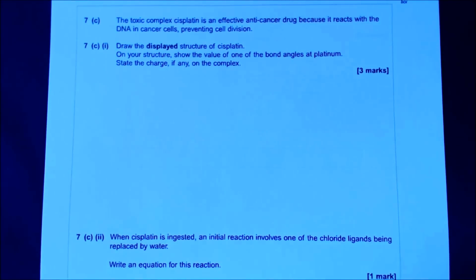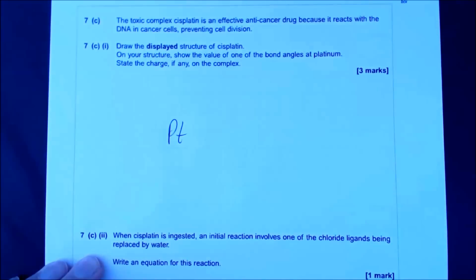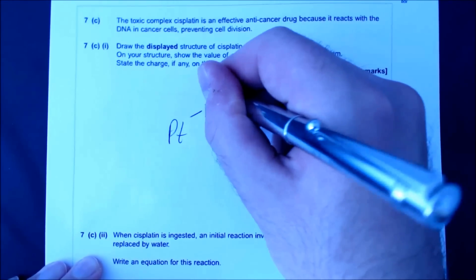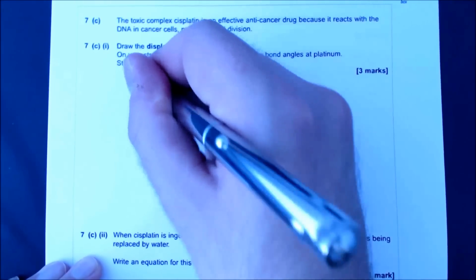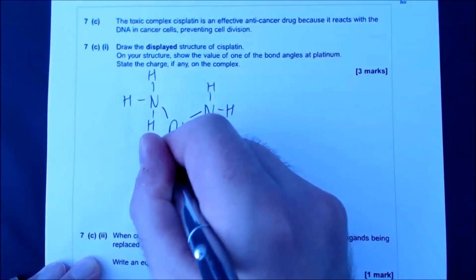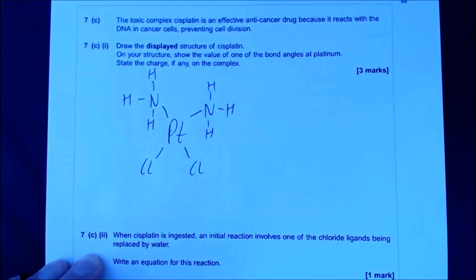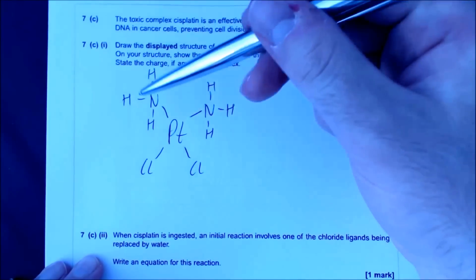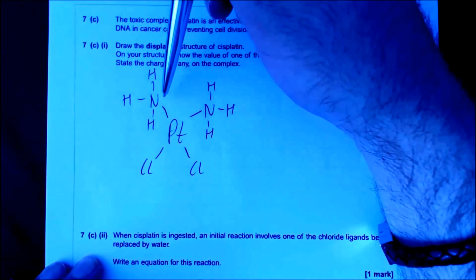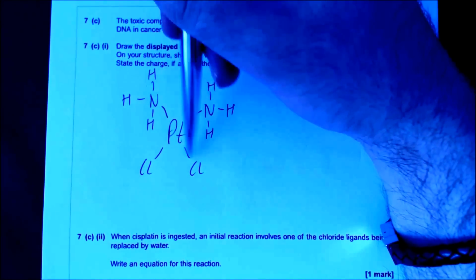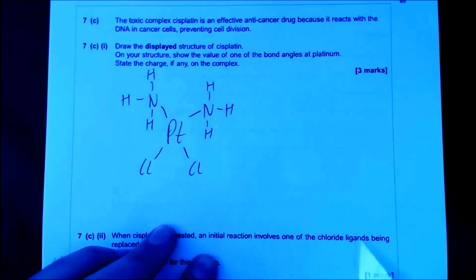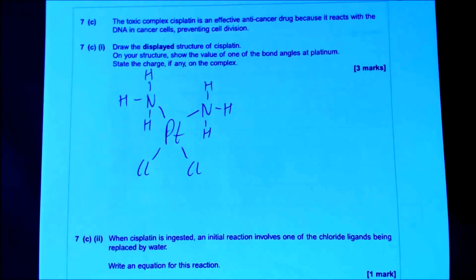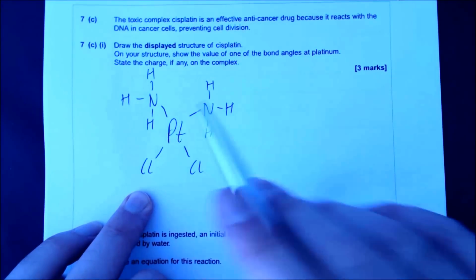This is very important. We're going to start by drawing platinum in the middle, and it's displayed, so we have to show every single bond. Cisplatin contains 2 NH3 groups and 2 chlorine groups. So there's a Cl there and a Cl there. It's very important that these 2 ammonia molecules are on the same side. They can't be opposite, otherwise that'll be transplatin. It can be flipped the other way around, and that's fine, but it must be drawn with the 2 ammonia molecules and 2 chlorines side by side, right next to each other on one side of the platinum complex.